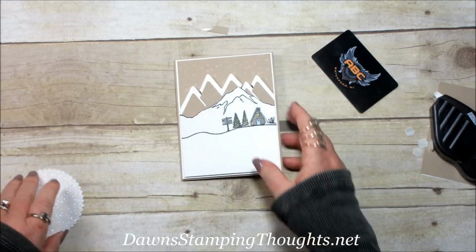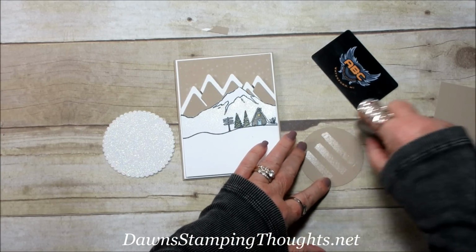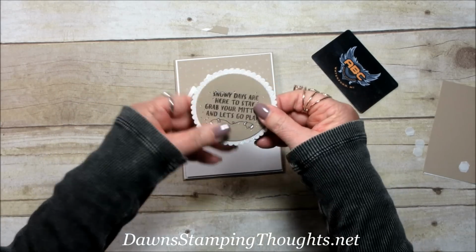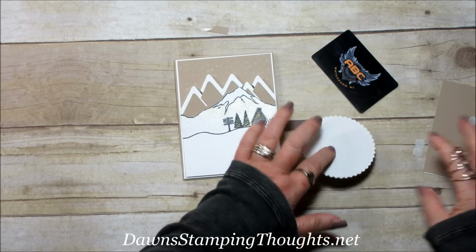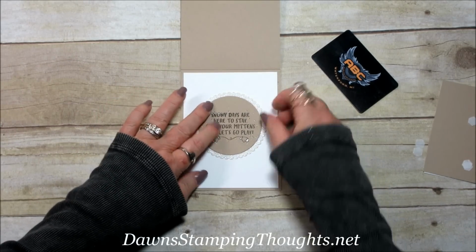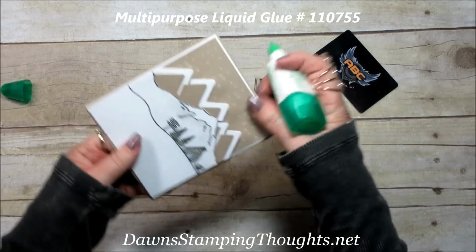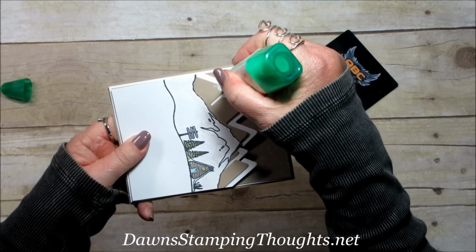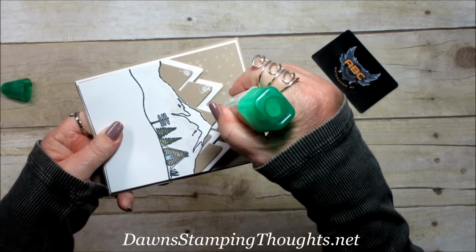Then this piece is going to be with the greeting, so we're going to layer those together. Now we're going to add some mica flakes. I'm going to use my multi-purpose liquid glue, and I'm just going to randomly add the glue to the top of the mountains. This is going to be for the snow cap mountains.